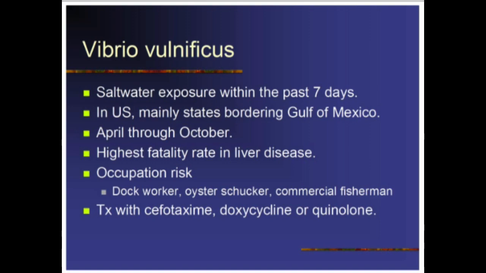occupational risk. When I see cellulitis, I always like to ask about hobbies, if they had contact with animals or with water. Sometimes the patient tells you, sometimes they don't, and you just have to keep asking. The characteristics of the pain, etc. The treatment of Vibrio is cefotaxime, doxycycline, or a quinolone.